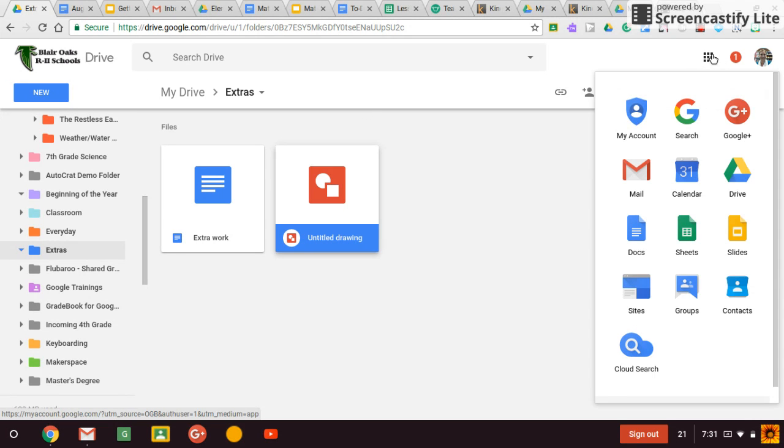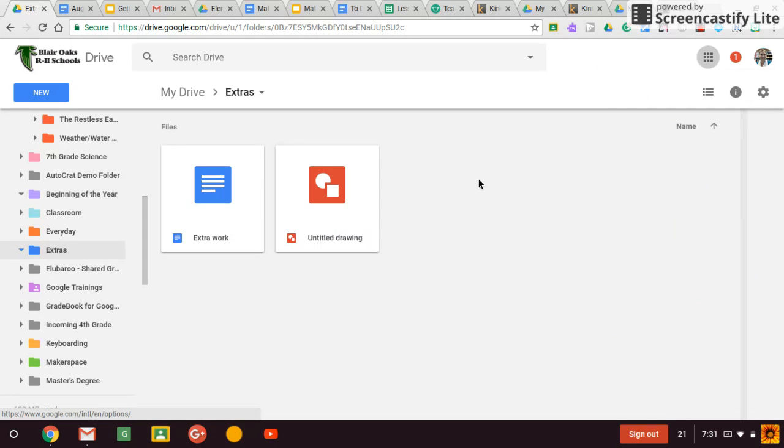If I start at Google Docs, I can, but then I have to make sure I put it in the right folder. So I'm going to start in my Drive. I'm going to start in the right folder. So I opened up my folder called Extras. I found my folder over here, opened it up. It's called Extras. This is just an extra little file I'm going to make.